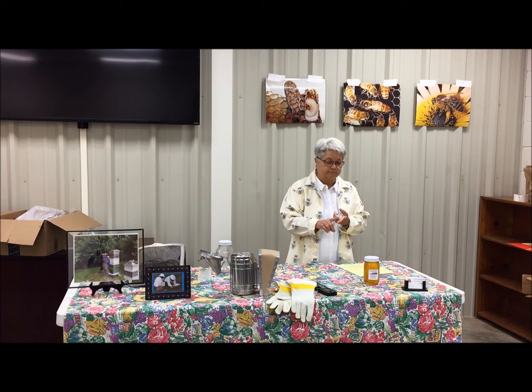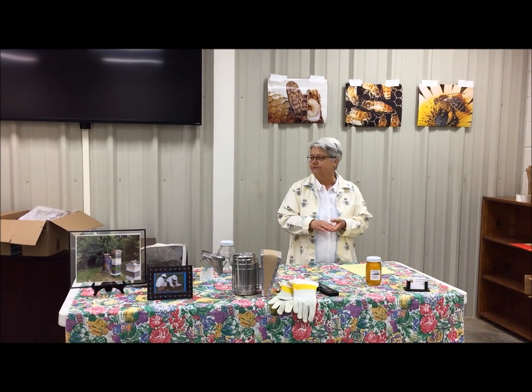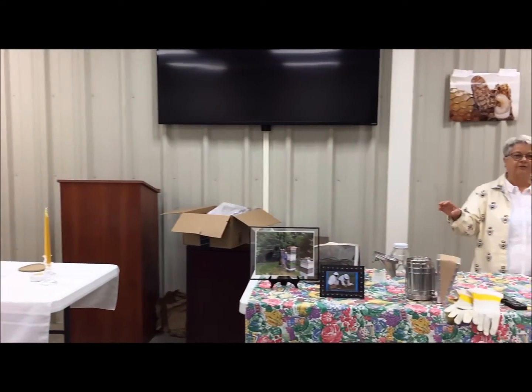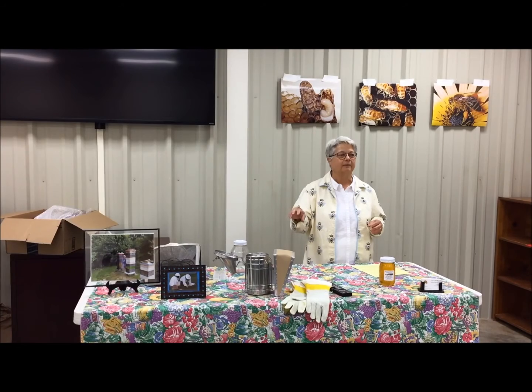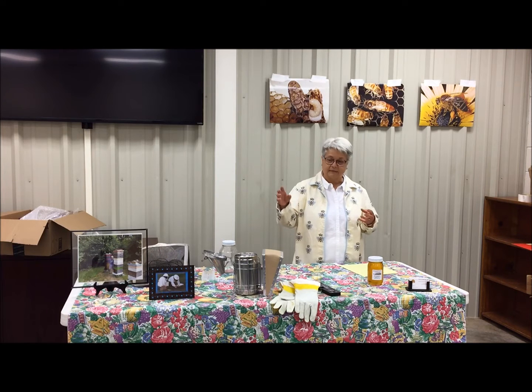So another product we get out of the beehive is wax, and over to my right, that's a few of my wax products that I have produced. They make nice candles, little Christmas ornaments, and so that's another good thing. And I like to use beeswax in skin cream and lip balm. It makes really nice skin creams and lip balms. And later in the fall, I'll be doing another class where I will talk about my wax processing and then how I use the beeswax in candle making, lip balms and creams.